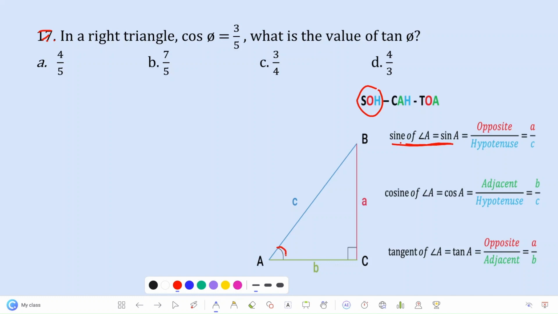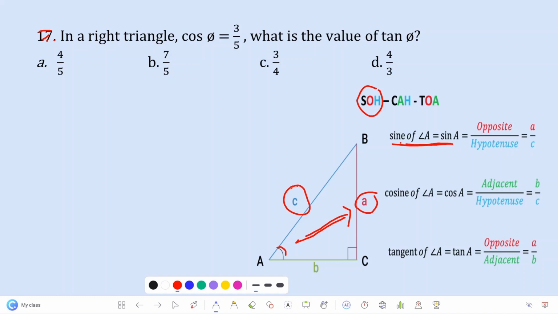Ang sine of A is equal to the opposite. Alin bang opposite? Ang opposite ng A, ito yung side directly opposite the angle. So, ito yung A. So, this is the opposite. At ang hypotenuse naman is the longest side, which is C. Basta kung aling angle, opposite na nun ang small letter. Ang opposite side is the small letter. Okay? So, ang sine again is opposite over hypotenuse. So, that is A over C.